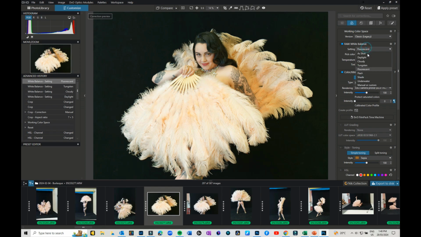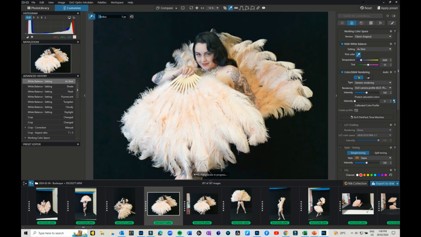Fluorescent, again everything's a bit yellow. Flash, some people say you should use flash if you're using flash, but no, I don't like it. And then there's shade, so I could leave it as shot. I could come and get my white color picker and I can pick a really light color within this shot and adjust it to that, but I'm not sure that I really like that either. So I'm going to undo and go back to where it was.